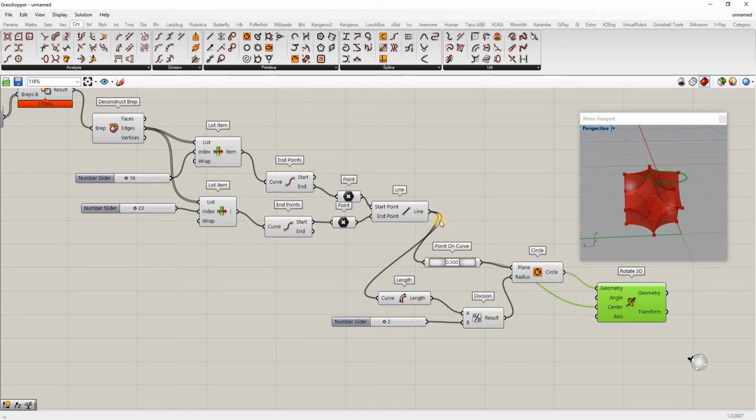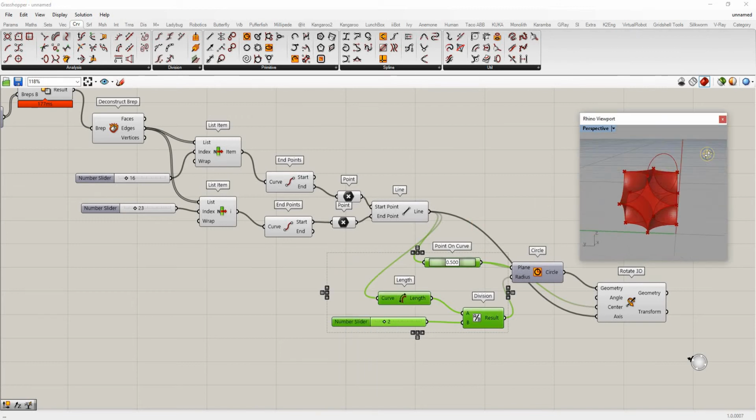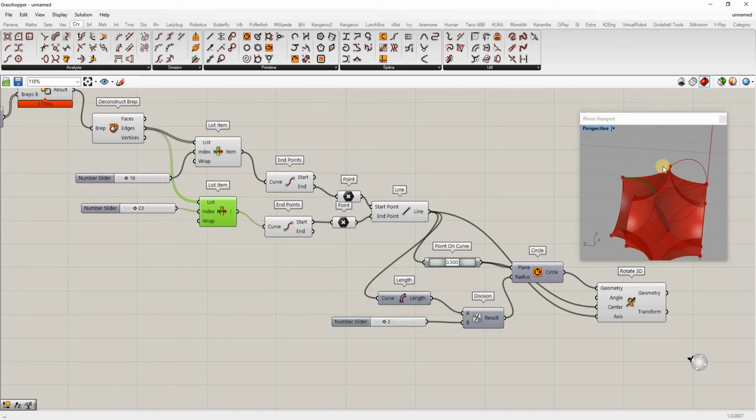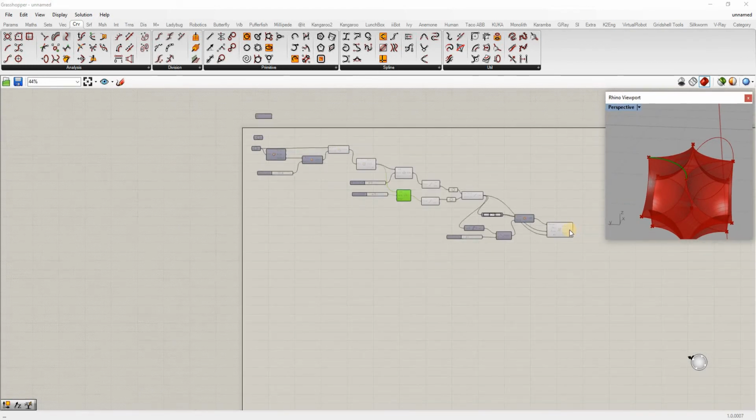And the axis is going to be that curve. So now we have that circle built on the end of that. We have our 2 curves on either side that we can sweep and make this saddle shape across that.